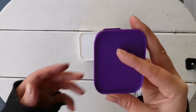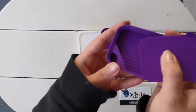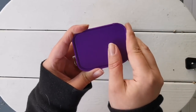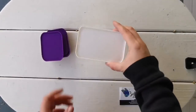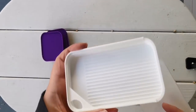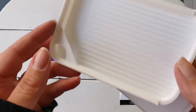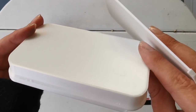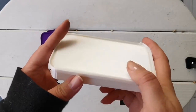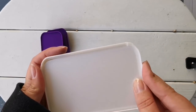Yeah, so there's two of these really cool little tiny trays and the spout. So you'd pour your drills off there. They come with lids. And then here's a bigger tray. I like the color that they're using. You might have a cat incoming. Goodness, traffic. So there's this beautiful white tray. I like that a lot. Thank you for sending me the purple and the white. I think that they're really nice and they'll go with my galaxy really well that I'm working on right now.